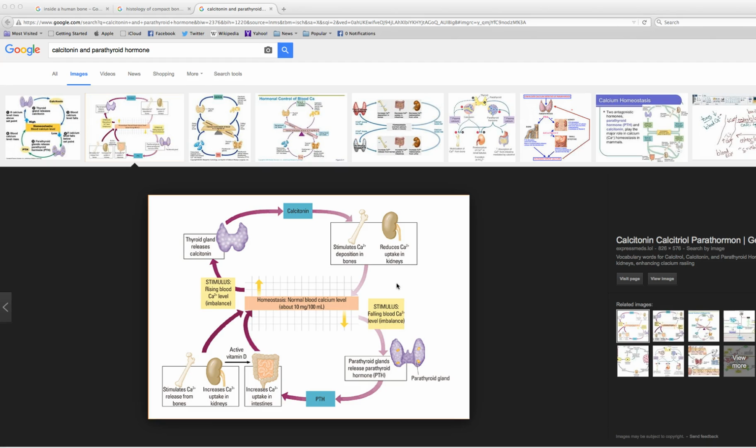Number 4 is going to be mineral homeostasis. This is the one that everybody seems to forget about, and in my opinion is one of the most important ones. So the bone is going to be our storage place for minerals, especially calcium and phosphorus. It's going to store about 99% of the body's calcium. Calcium is vital in contraction of muscles, so we need calcium to contract and relax muscles, and if our calcium storage is out of whack, we have some big time problems. So we'll talk about that a little bit more in the chapter.